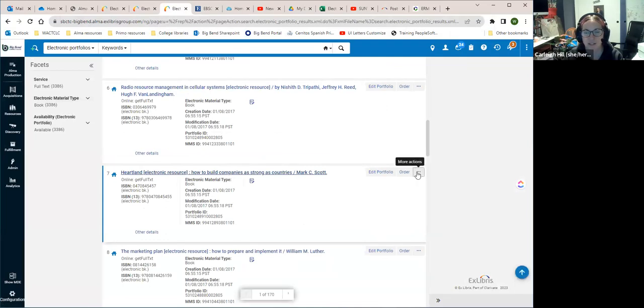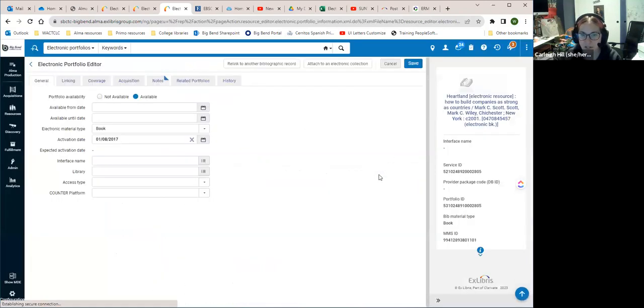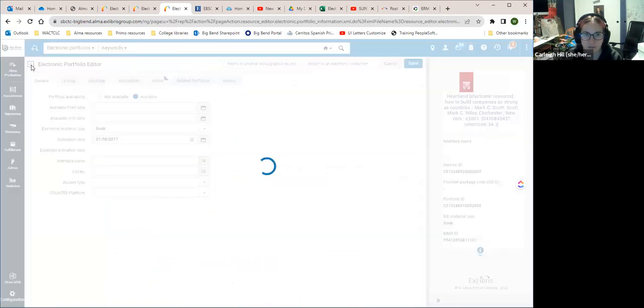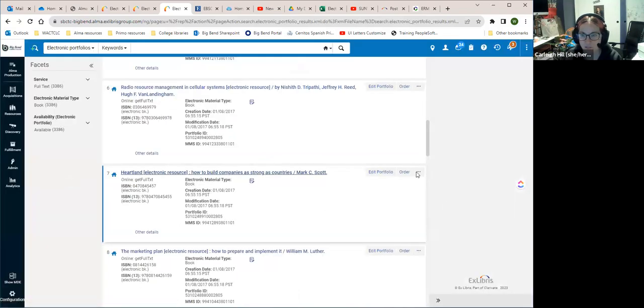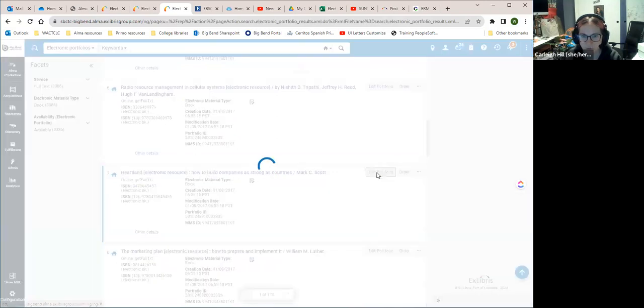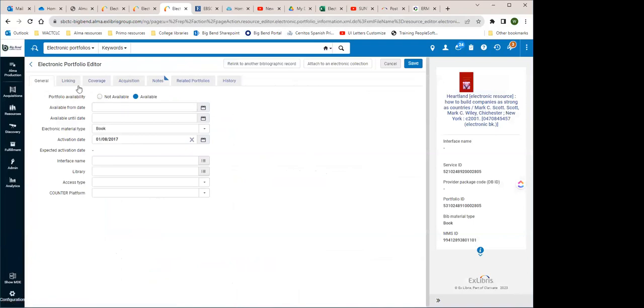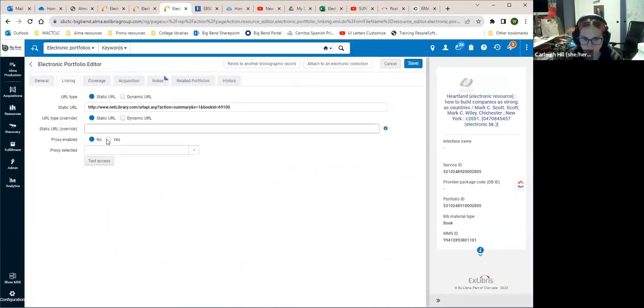So I'm going to test something here. We're going down a completely different rabbit hole now. But so this is that Net Library thing. Yeah, I do want to edit portfolio because I need it to be proxy enabled, and it's not currently.